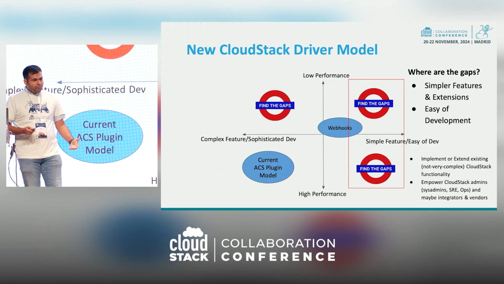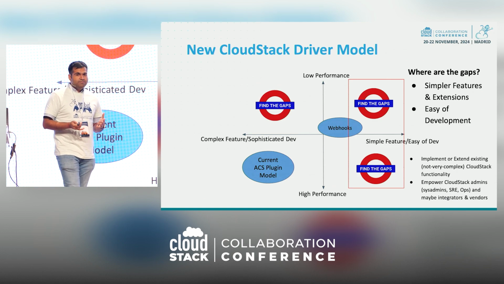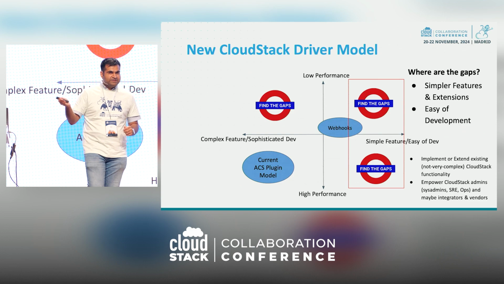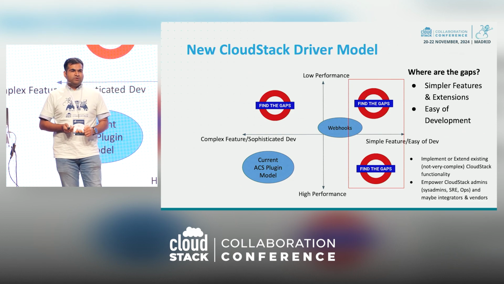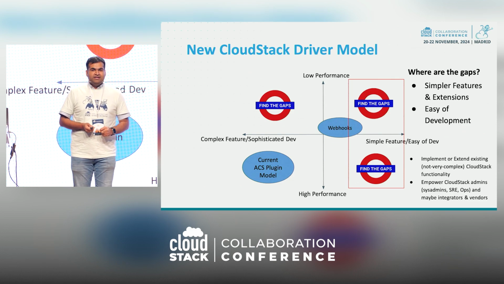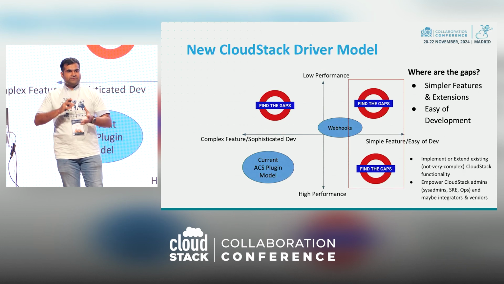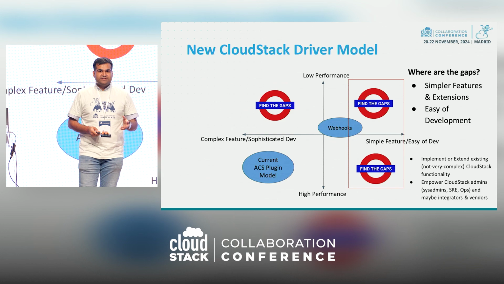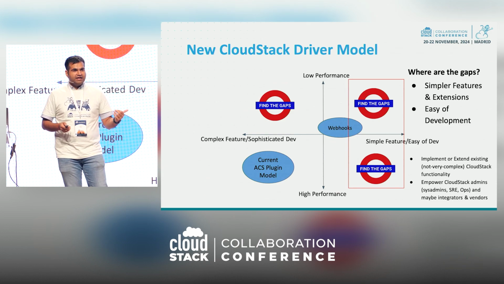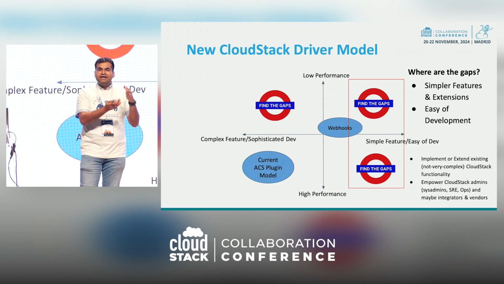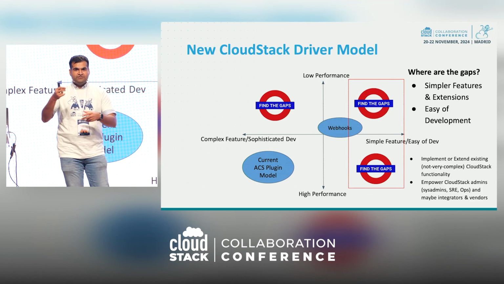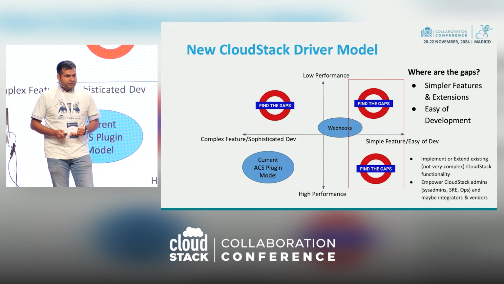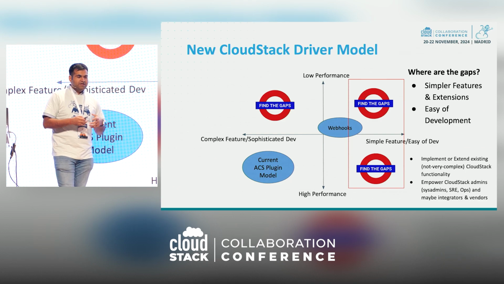And then maybe you want to also implement things which are not complex in CloudStack. So maybe VM orchestration, CloudStack already does that. Most people don't have a problem with VM orchestration. They want to do stuff around VM orchestration, like before a VM starts or after, things like that. Somebody said, I need a feature in the hackathon. I need a feature to rewrite the domain XML because I want to add GPU or devices and what have you. Something very simple like that. So can we have not very complex features?